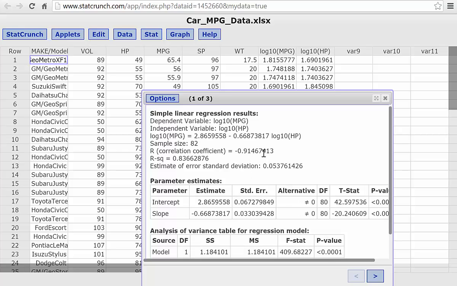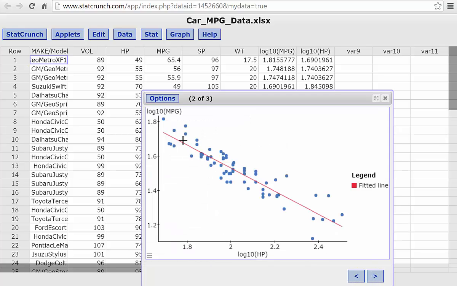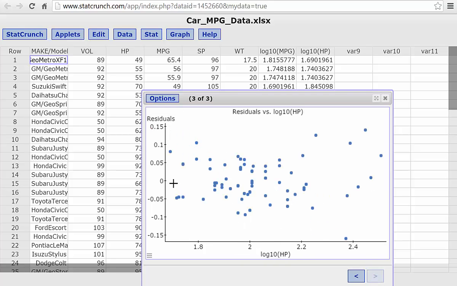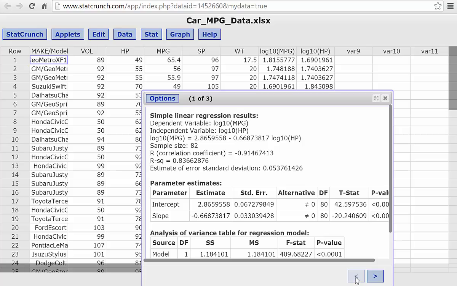This R correlation coefficient got even better. Now it's minus 0.915. Now we have something that looks quite a bit more linear. And this scatter plot of the residuals versus the X values does have more of a random looking distribution to it. It's definitely not perfect, but out in the real world, you're very rarely going to find perfect fits. So assuming then that this is a sufficient model, let's get a look at what we need to do with it.